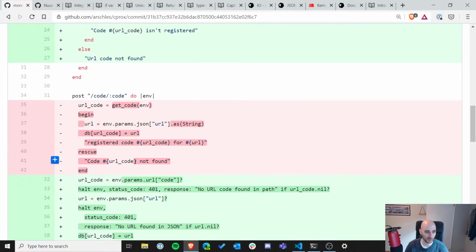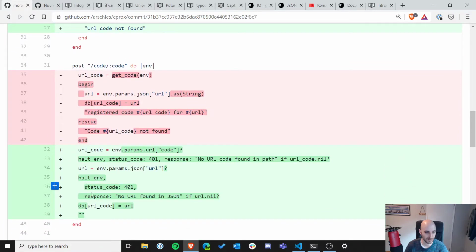This code under post was broken. And it was because I couldn't figure out why this line was not compiling. The reason was URL code was a string, so that's all good, but URL was not a string. Looking up here, I was looking up the URL in JSON, and then that's that question mark. So this was saying, get the URL out of JSON, and if it's not there, return nil. However, the URL out of JSON doesn't come back as a string. It comes back as any type that can be in JSON.